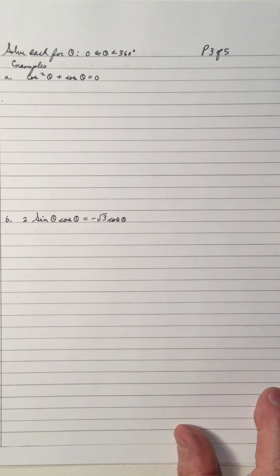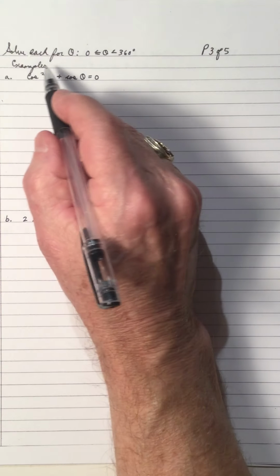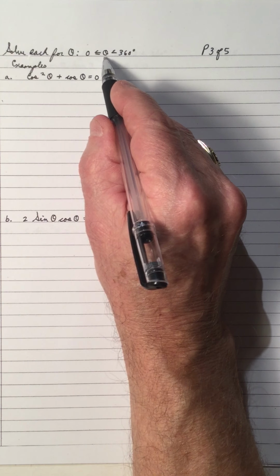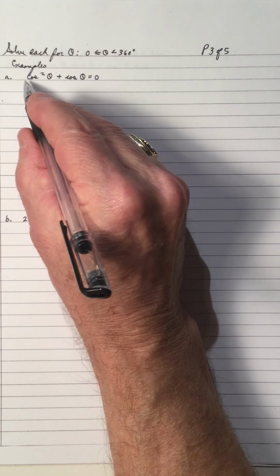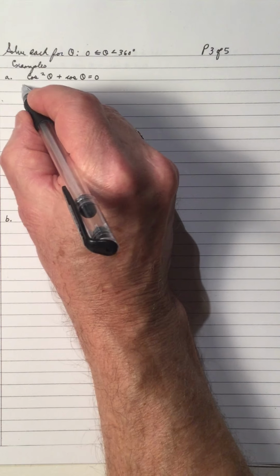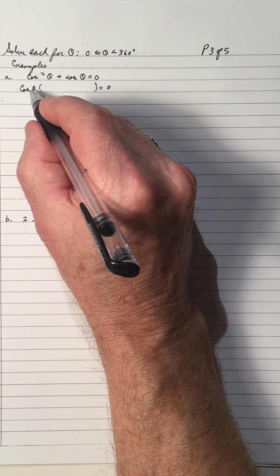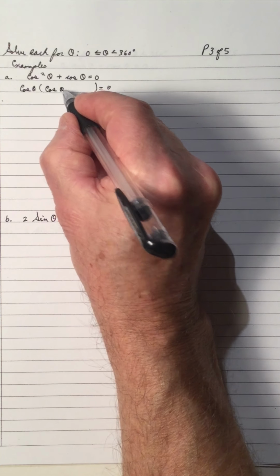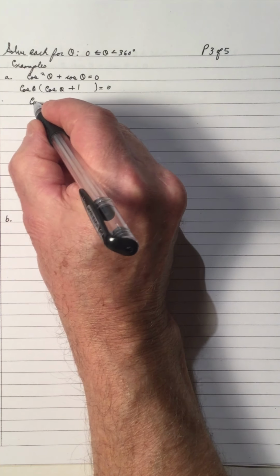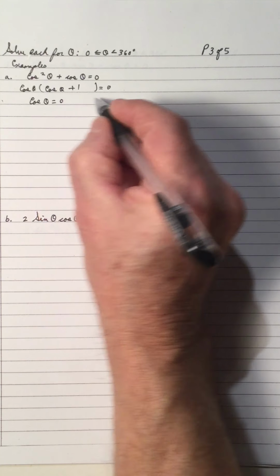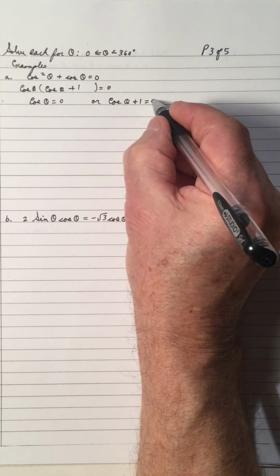So let's solve some trig equations, which have GCFs, which is the first rule in factoring. Solve each for theta, where 0 is less than or equal to theta less than 360. So we want the answers in degrees. So we have an equation equal to 0. Cos is a common factor in these two expressions on the left. Cos squared divided by cos is cos. Cos theta divided by cos is plus 1. And we have two factors. Cos theta is equal to 0, or cos theta plus 1 is equal to 0.